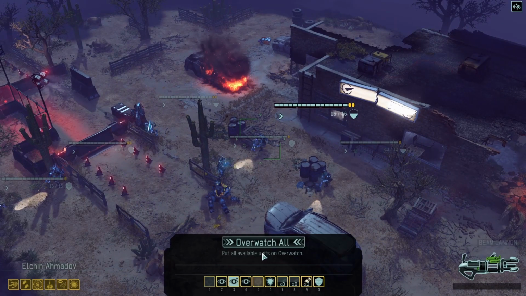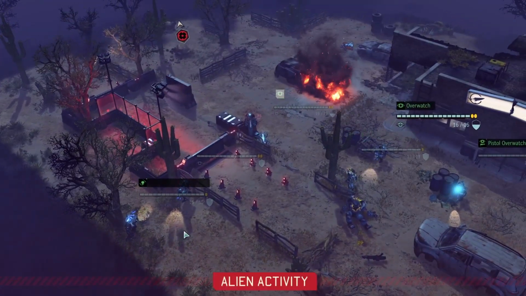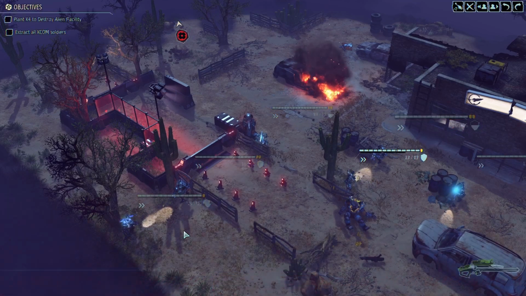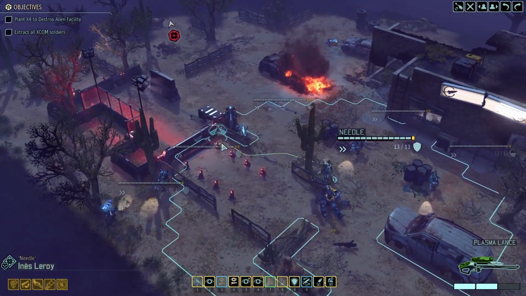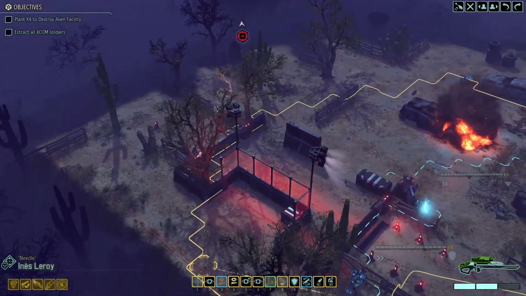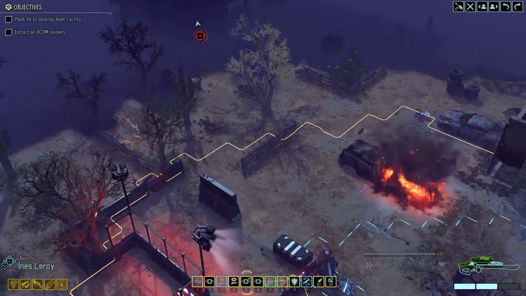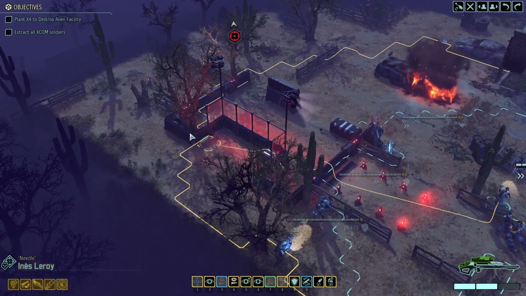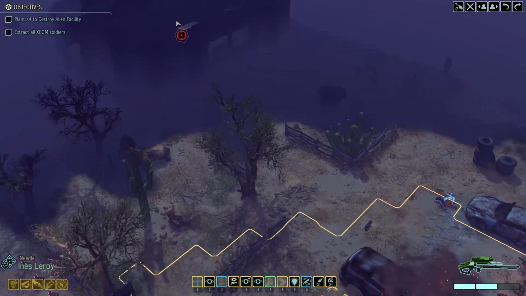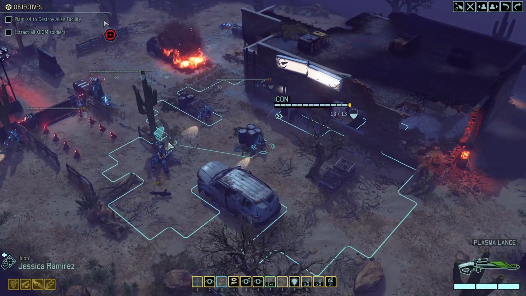And that's everyone moved, so we'll overwatch everyone. Got it covered. Moving to overwatch. There's really not a lot of cover over here, is there? There kinda is this way, so we'll maybe sneak down this way and then head diagonally up and blast a hole through this wall. That is the plan. Okay, I'm going.